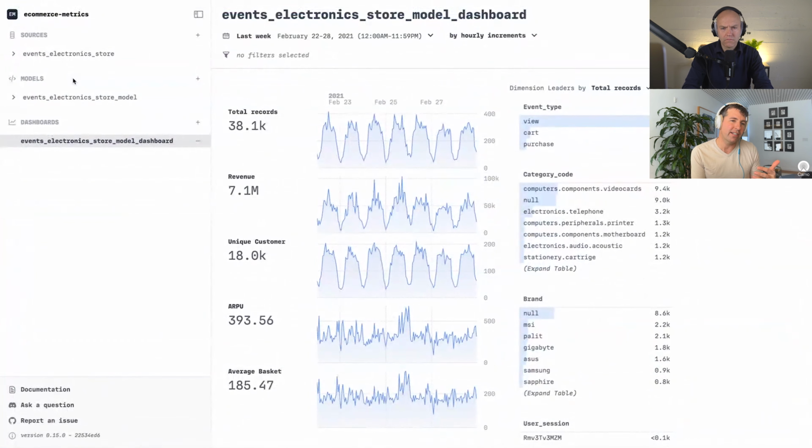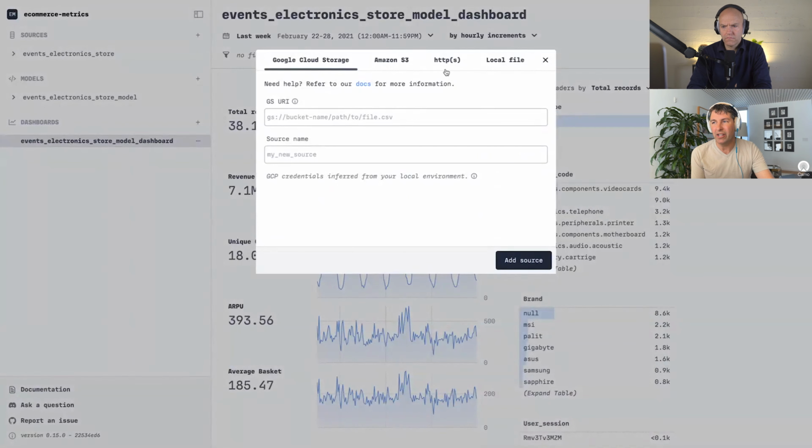For Rill, the source that we focus most on is cloud object stores. So if you want to get your data into Rill today, there are really three places you would probably put it. Today we support GCS, Amazon S3, and HTTPS. Local files are really just for people who want to get started quickly, but that's not really a product. There's generally not a production use case for local data. And we have a CLI for Rill.